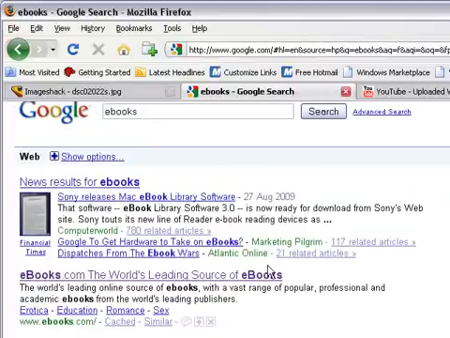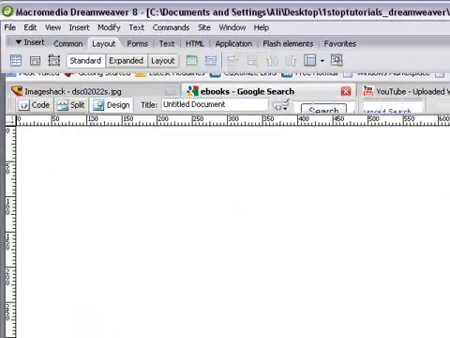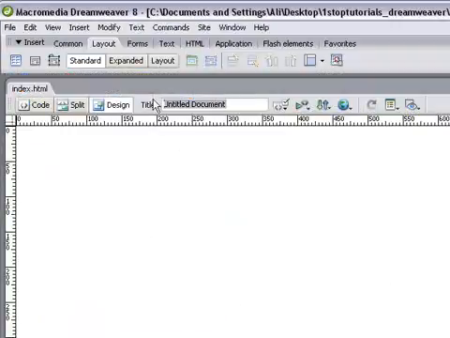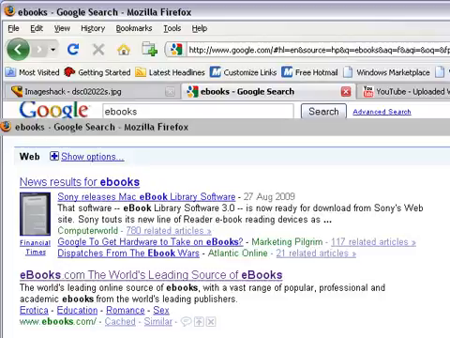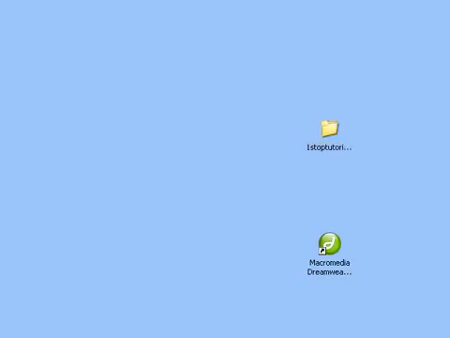This blue link here is the title tag. This is what you type in here. Google always takes the title tag and rates you on what is inside it. Good keywords inside the title tag are good for getting you up and about, and obviously it's the thing that makes people click on it. So we can close down Google and come back to Dreamweaver.